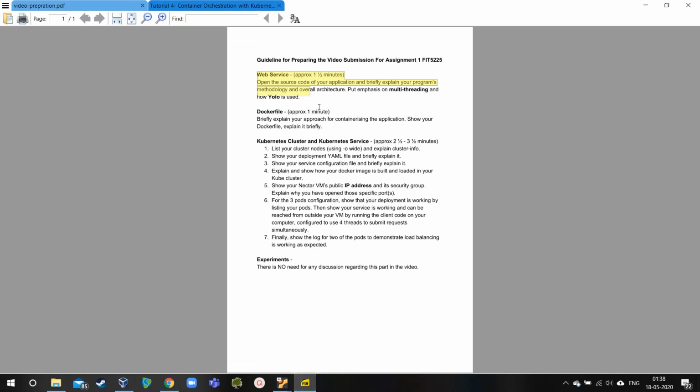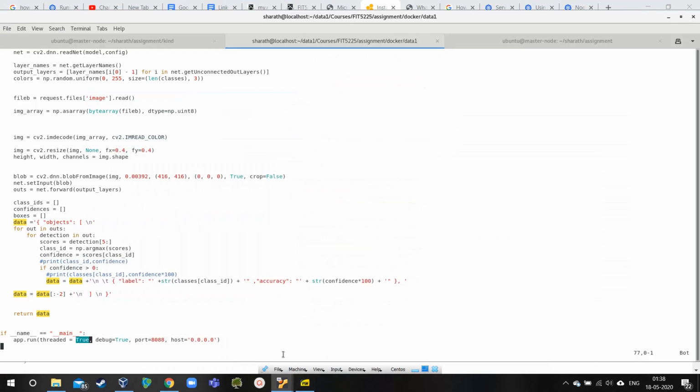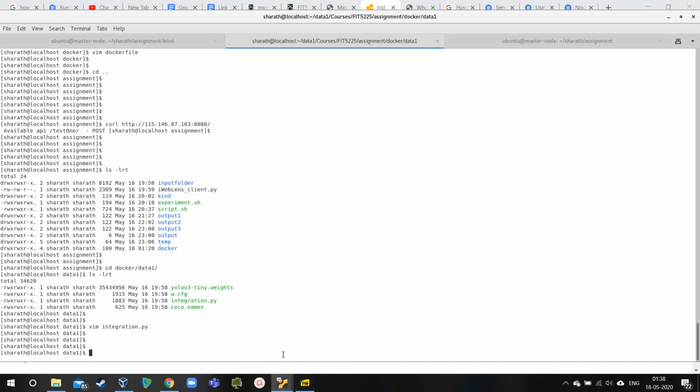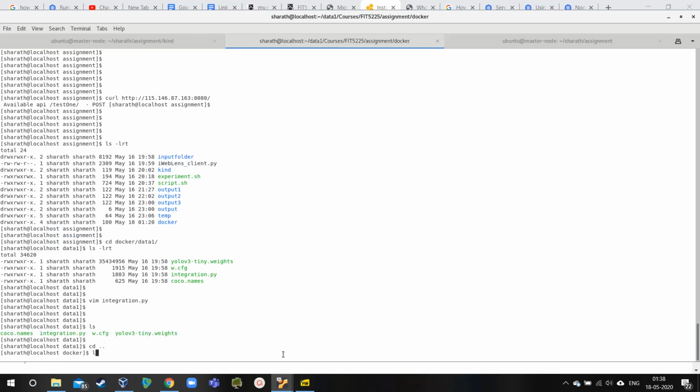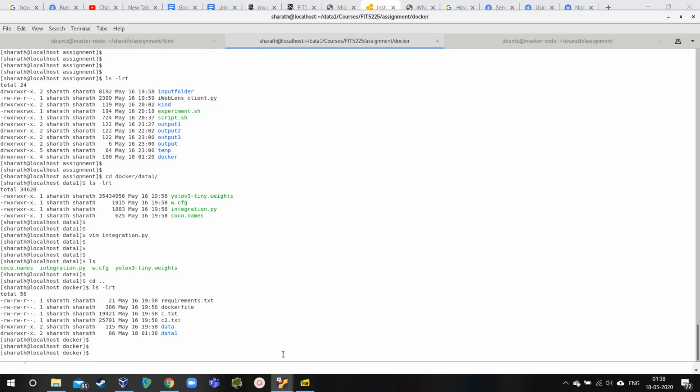Now moving on to the next part, the Dockerfile, the approach to containerization. So I'm using Docker. This is the Dockerfile, the config that I use to make the Docker image.